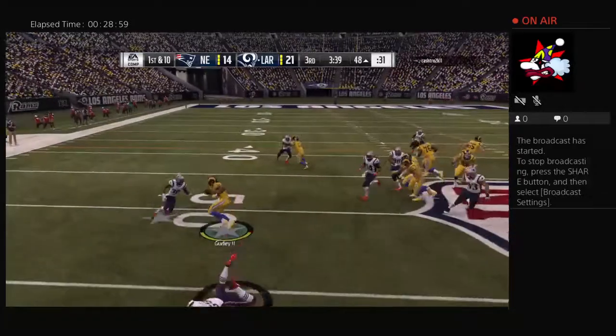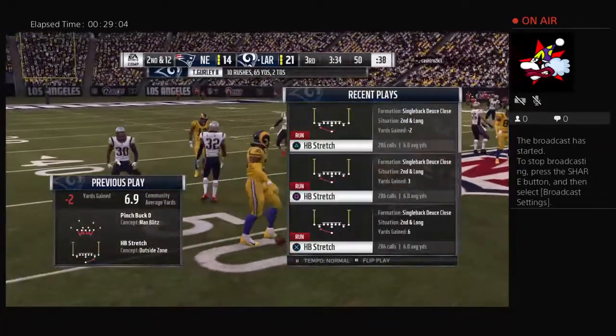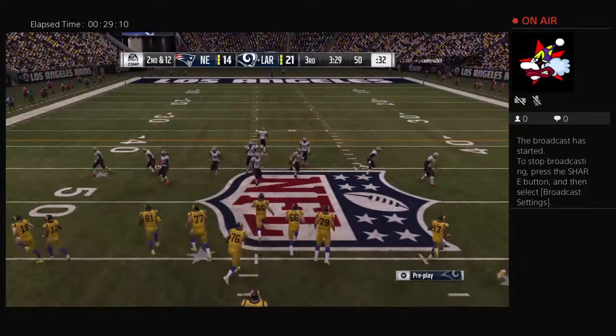Following the penalty, it's Gurley. And that play goes nowhere. Taken down, losing yardage at the 50, right at midfield. That's going to go as a loss of 2, and it'll be 2nd down.